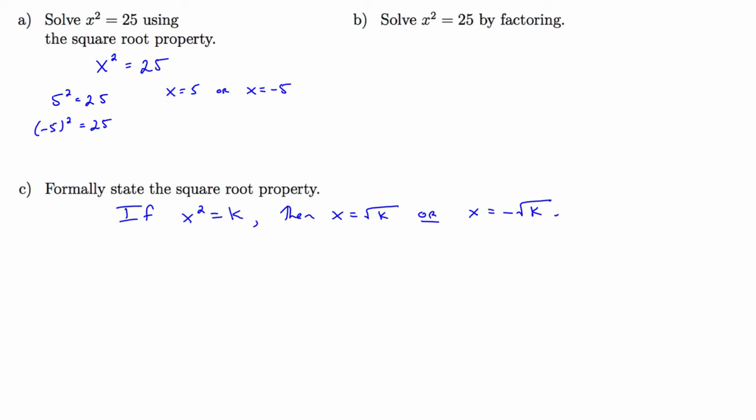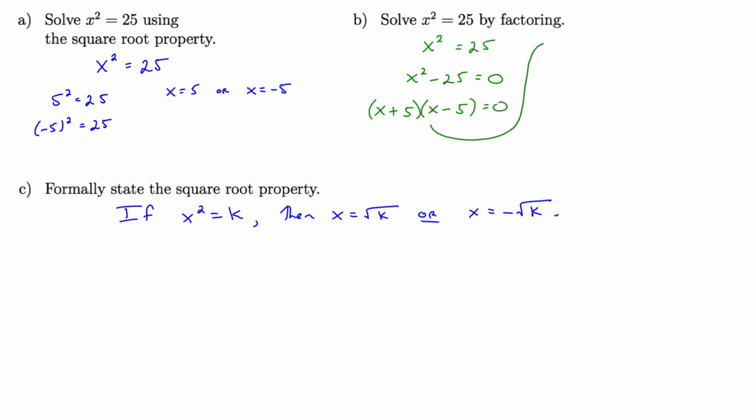So in part B, if I was to solve x squared equals 25 by factoring, we would start out by setting up x squared equals 25, and using factoring, we know that we first have to start by setting the equation equal to 0. So I would subtract 25 from both sides of the equation. And then I would factor. X squared minus 25 is a binomial, a difference of squares, and this would factor with x in the front and 5 in the back of each binomial, so it would factor as x plus 5 and x minus 5.